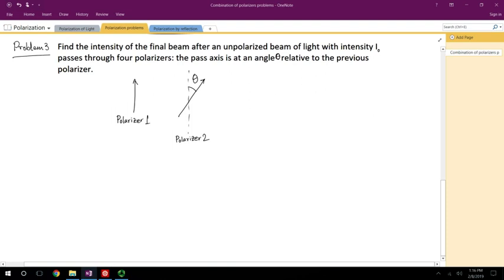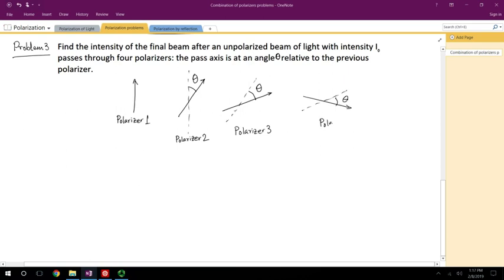Okay, all right. So now we have another such polarizer. So this is number 3, and number 3 is relative to number 2. It is at an angle theta. So this was what was number 2, and so relative to 2, 3 is at an angle theta. Okay, so this is polarizer 3, and in the same vein, this was number 3, and so number 4 is at another angle theta.